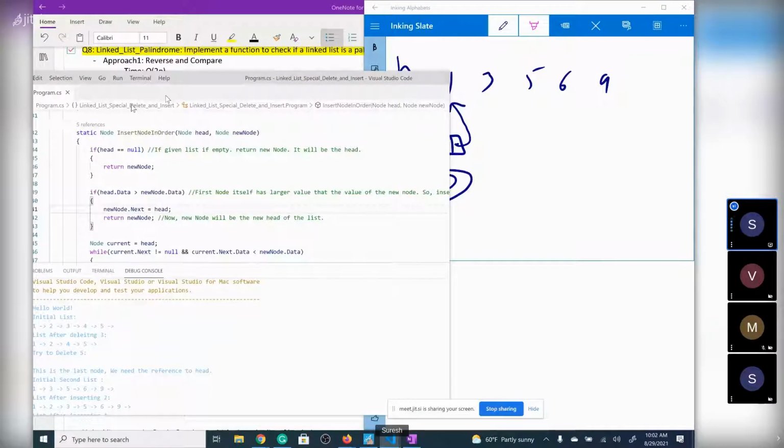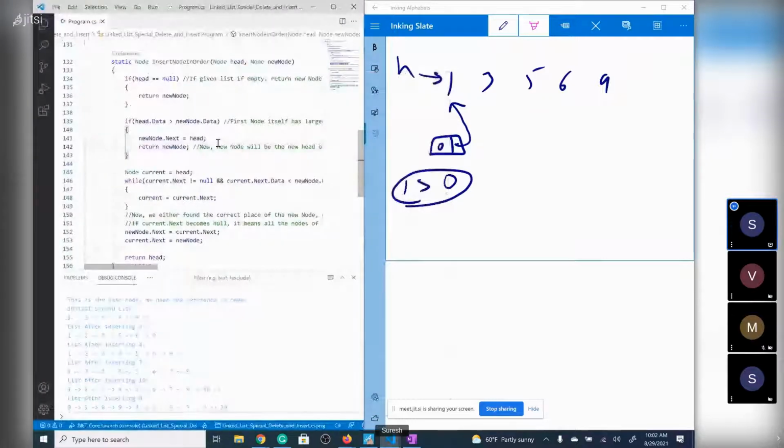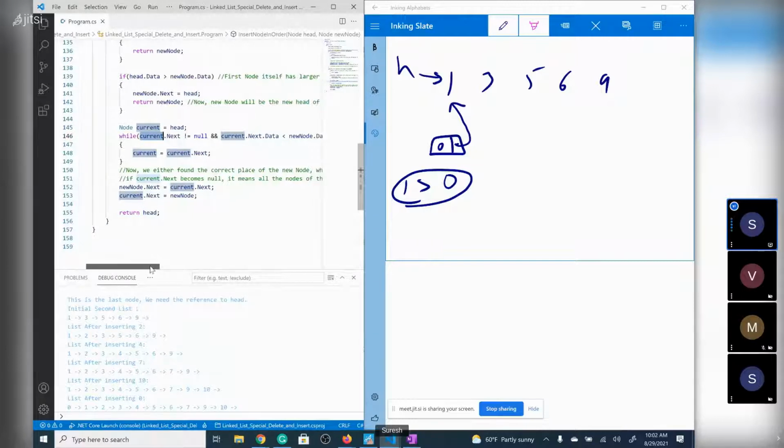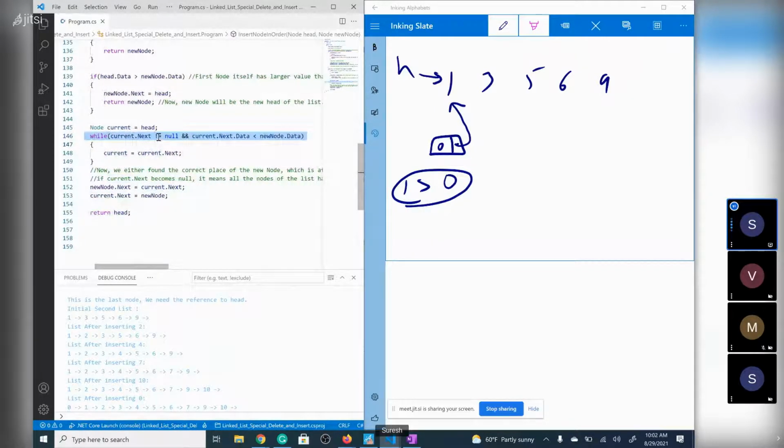So once we have those two, we can go to the next section where we want to insert something in the middle. So simply, as Modit said, we need to take the current pointer equal to head, and we need to do a loop. This is the main important condition of this one. So we need to see whether the next element is not equal to null, and the next dot data is less than the data you are inserting, then you simply go ahead.